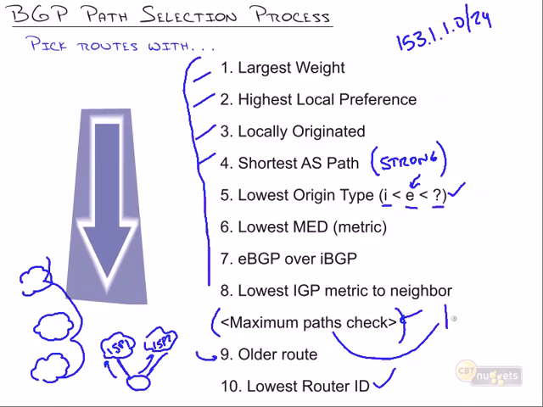Now, if you say, well, let's do a little load balancing action, I'm going to set the maximum paths to 2. Then at that point, if the routes are tied all the way down, they reach this point, it goes, okay, all things considered, I would say those routes are pretty well equal. Use them both. And that's where you put them both in the routing table. It won't actually use these last two because those are surefire ways to break any tie.